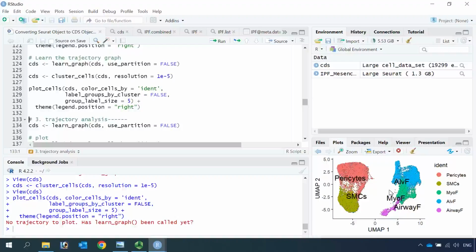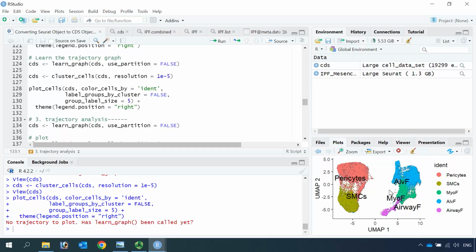You can see we have exactly the same UMAP cell clusters as the Seurat object. So we successfully converted the Seurat object into a CDS object, and we can plot the exact same UMAP cell clusters for the CDS object as the Seurat object.